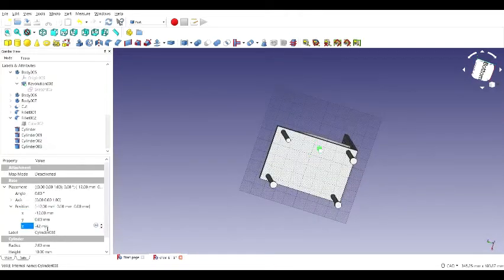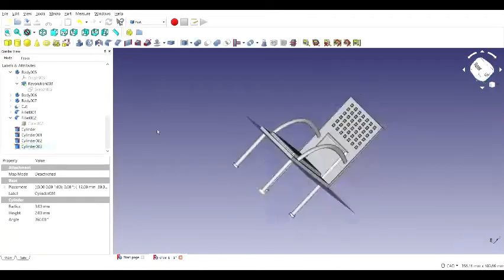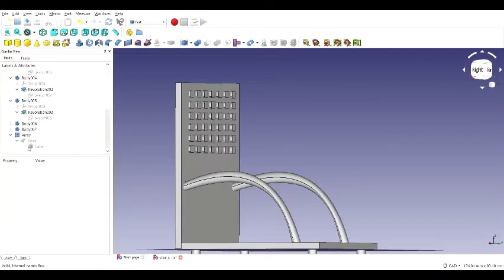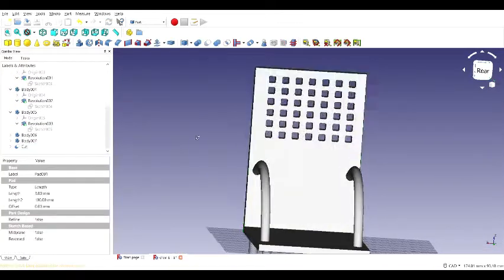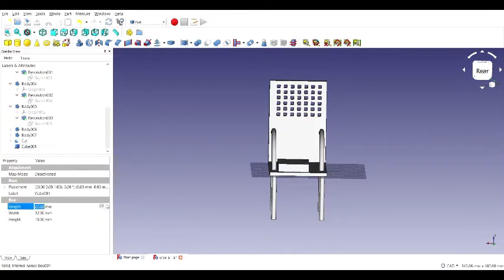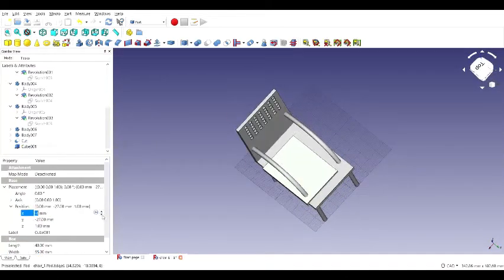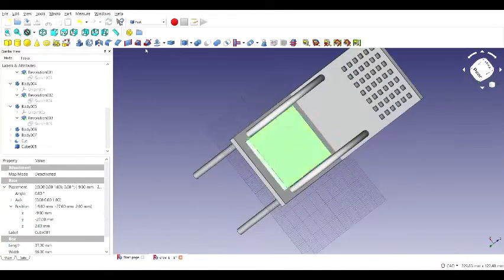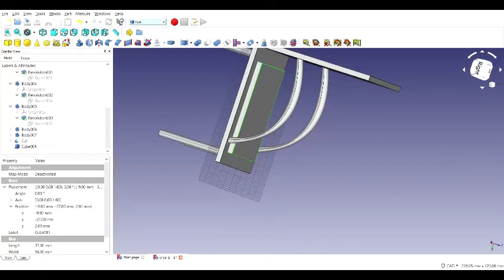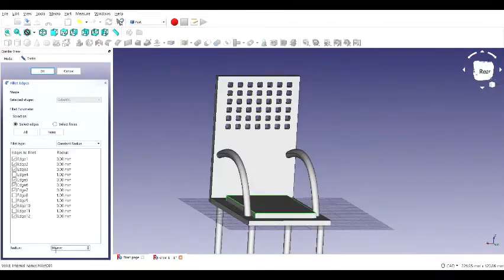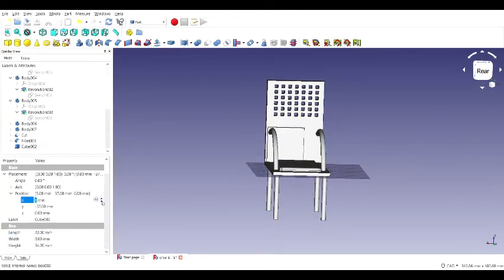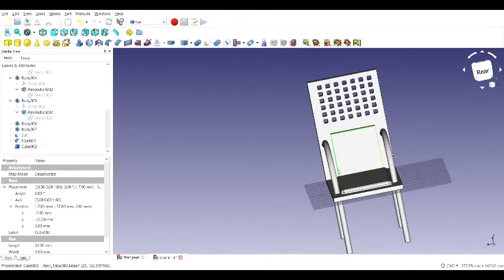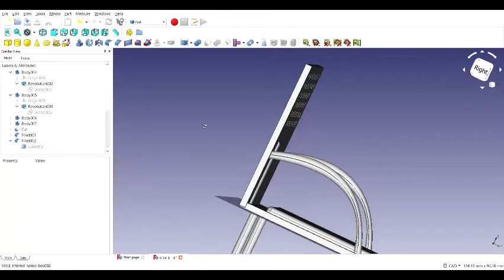As the final touches for my chair, I decided to add a cushion and feet for the legs so that it would look like a normal chair. And for that, I used cubes and a cylinder. The cubes were for the cushioning, and I smoothed over the edges. And for the feet, I decreased the height of a cylinder and added them below the legs. And finally, I saved my project as an STL file to make it ready for 3D printing.